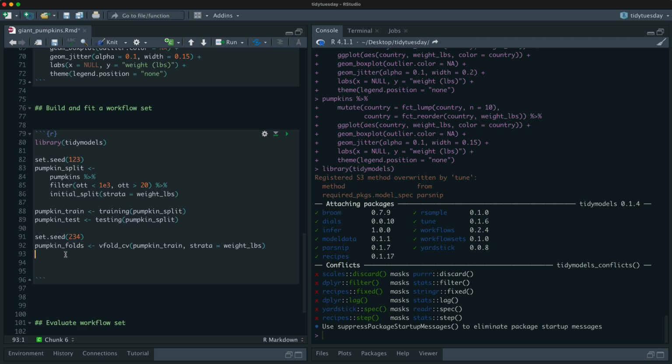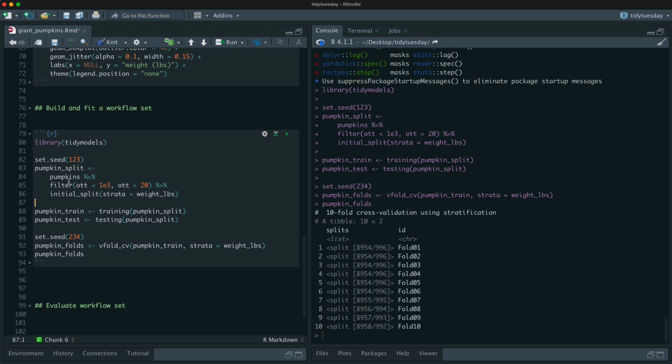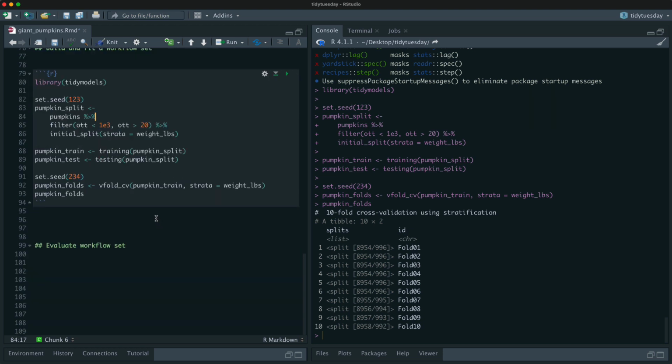This part looks very similar anytime you build a model. You take your data, you split into testing and training, you create resampling folds. This is spending your data budget. So you have a certain amount of data, and you have to decide what you are going to use for training data and what you are going to use for testing data. Once you have your training data, how are you going to create resampling folds to be able to choose models, compare models, tune models?